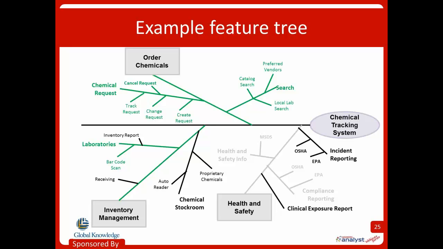So notice that some of the branches again are green. Let's say that maybe that just means we're going to include them in our initial release. But others are slated for later releases. Maybe we show those in gray, and then black means we just haven't put them in a release at all.